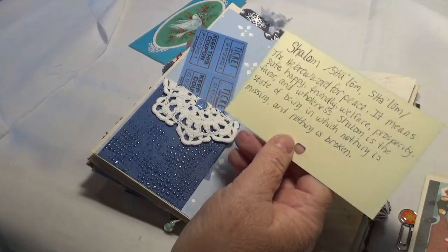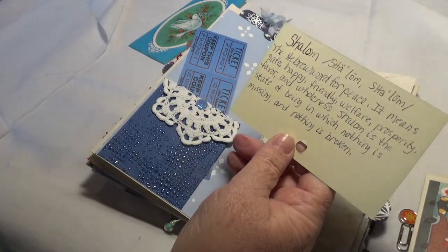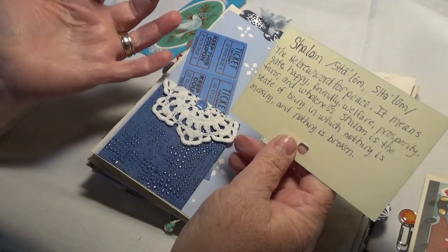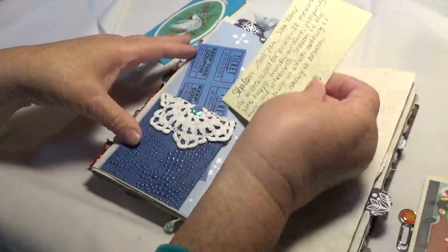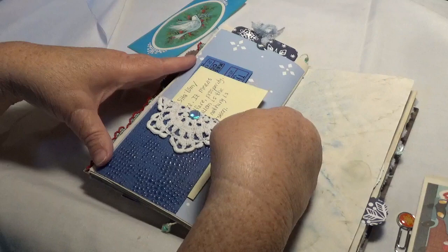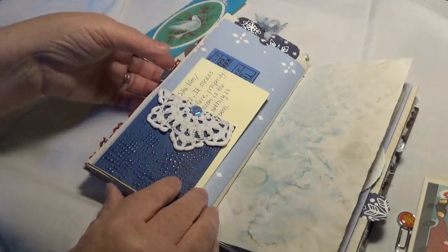Is that the most perfect word? I couldn't wish anything more for anybody than this. I just love it. It made my heart so happy. So I wanted to put that in there.